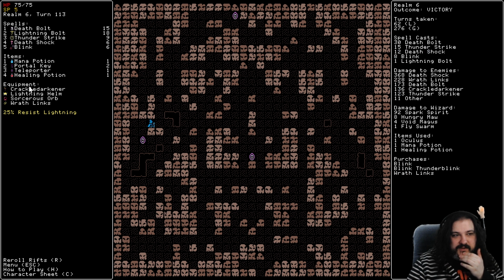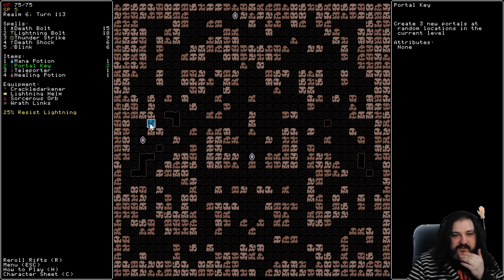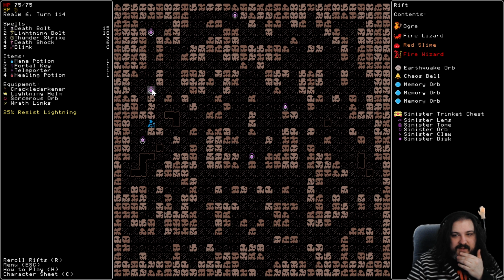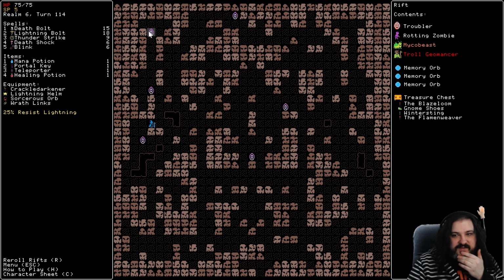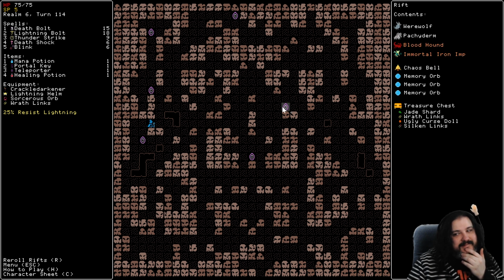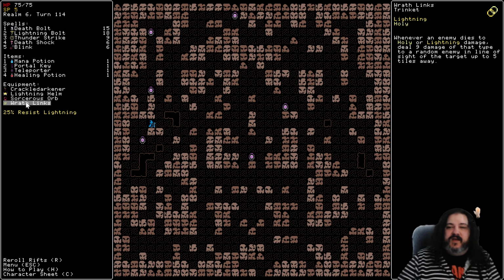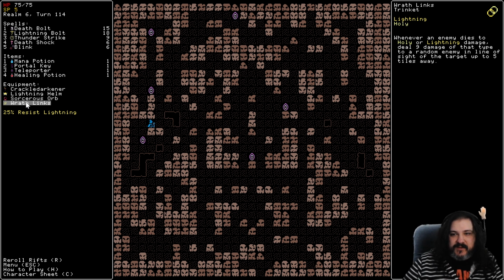I want to find my new hat sooner rather than later. Silken links. Ooh, double wrath links, though. Whenever an enemy dies to holy or lightning damage, deal 9 damage of that type to a random enemy in line of sight of the target, up to 5 tiles away. Having 2 of these would be pretty fun. That might be worth it.